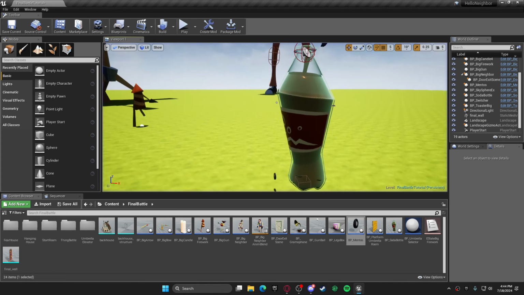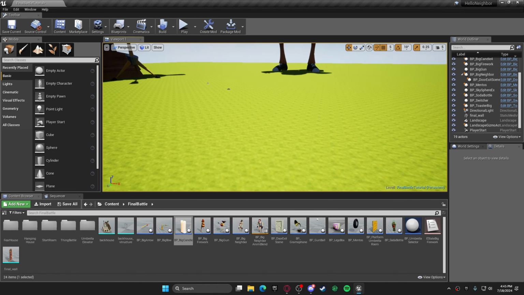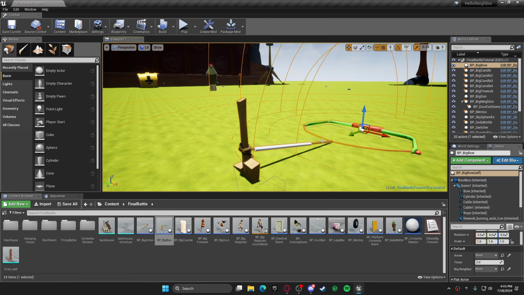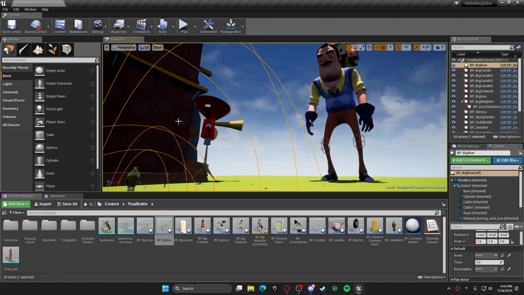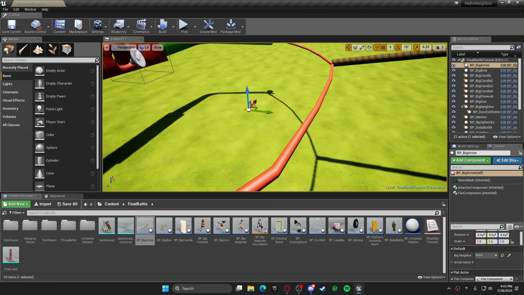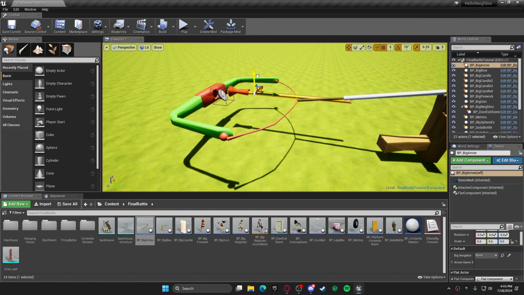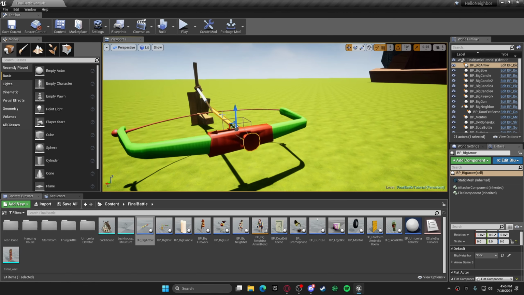Next, let's do the crossbow and the arrow. Once you're in your final battle again, you get your BP underscore big bow. You can put the stand wherever you want it. I'm just putting it in random places. Once you grab that, you also need BP underscore big arrow. I'll put the big arrow scale to 9 for X, Y, and Z. You want to resize the arrow and move it, because it's not going to automatically put itself where you want it.